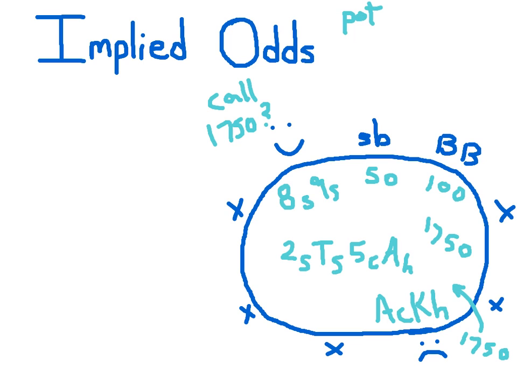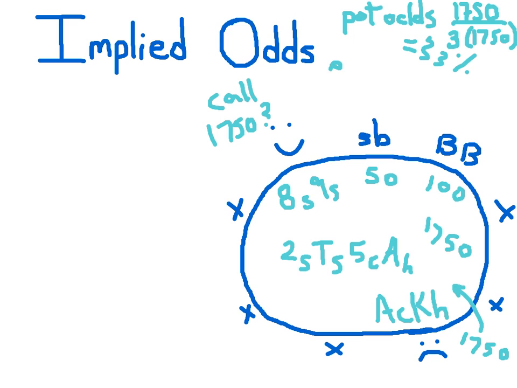First, you've got to calculate your pot odds, which is the ratio of your call to the size of the pot after your call, which in this case would be 3 times 1750, 3 times our call, because there was a pot-sized bet and a pot-sized call. So the math's pretty simple here, actually. Our pot odds are 33%, 1/3.